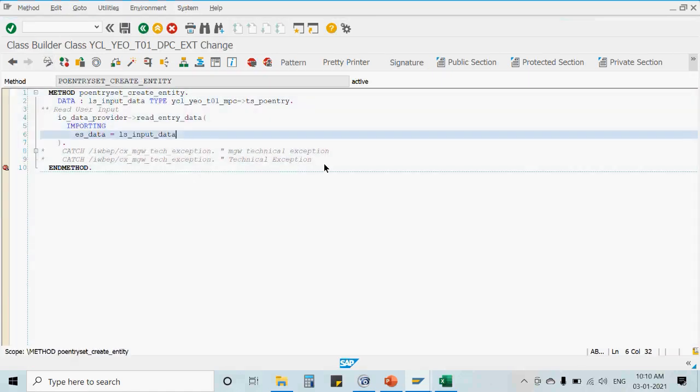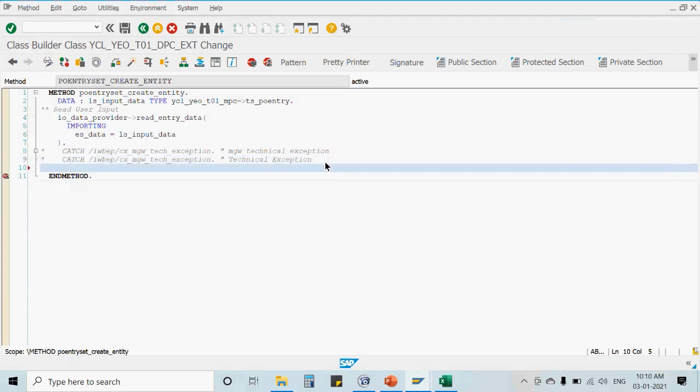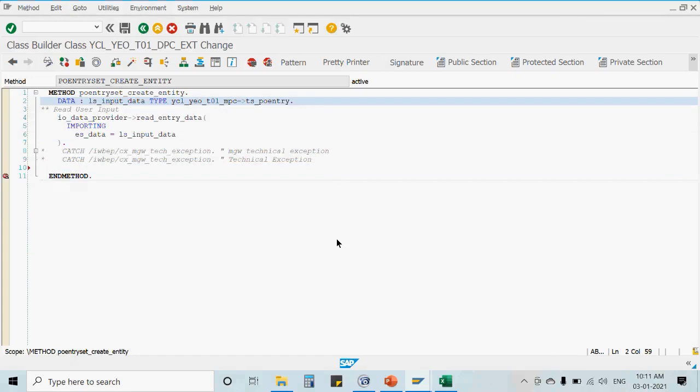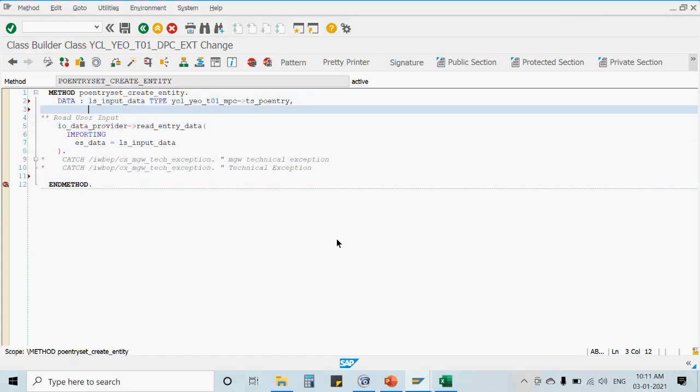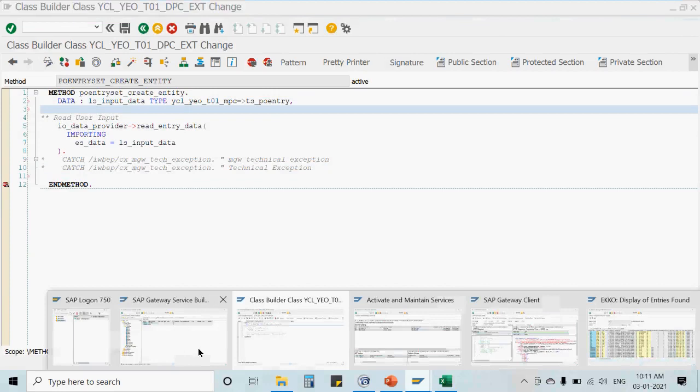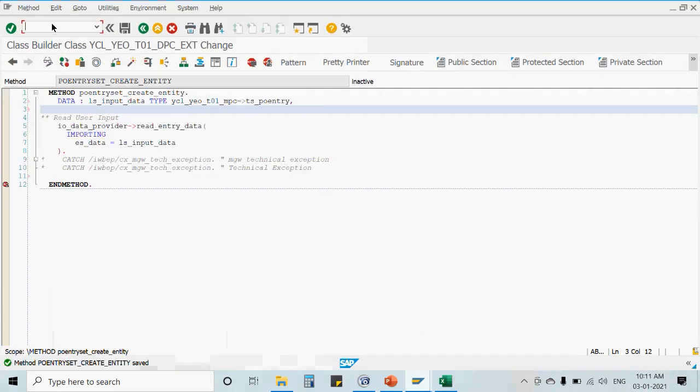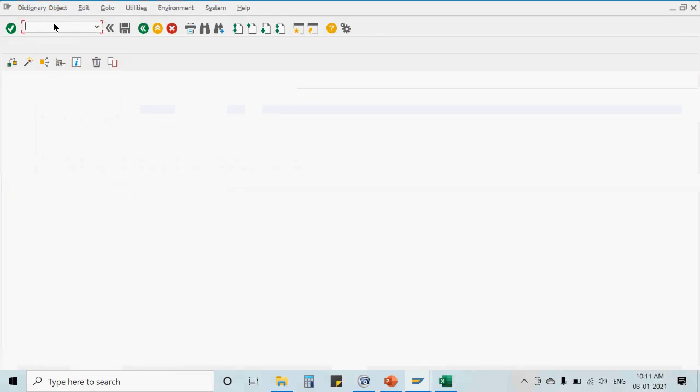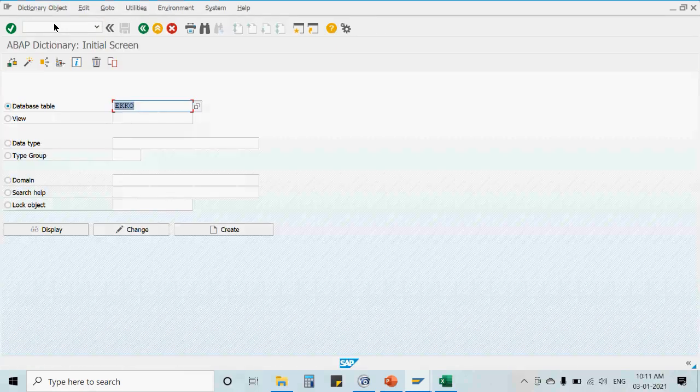Now what we have to do over here is, we can create a work area, because now it's a normal ABAP, right? All we are left to do is, we have to first get the table name in which we want to do a new entry.